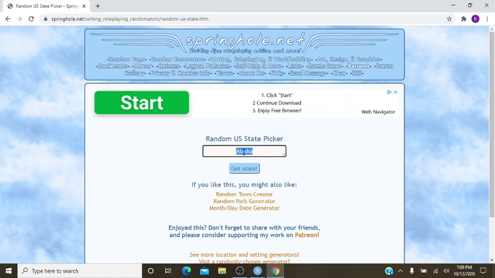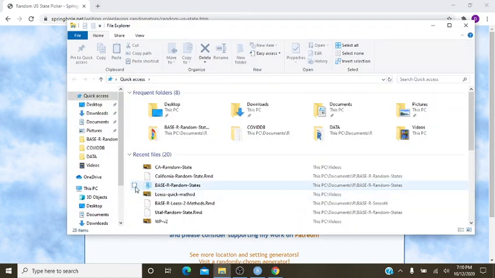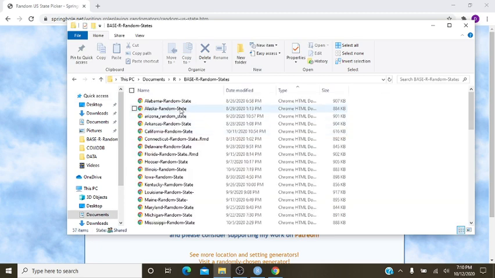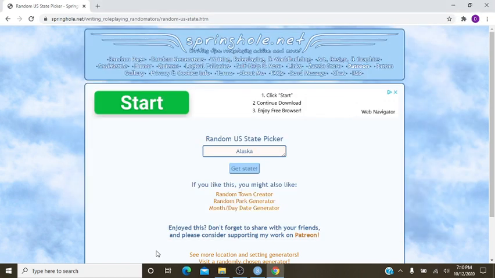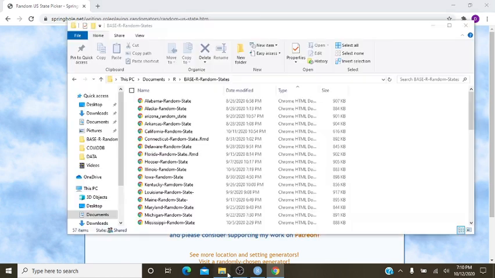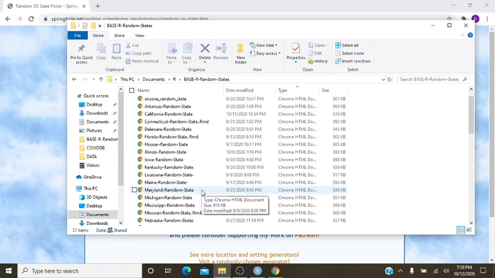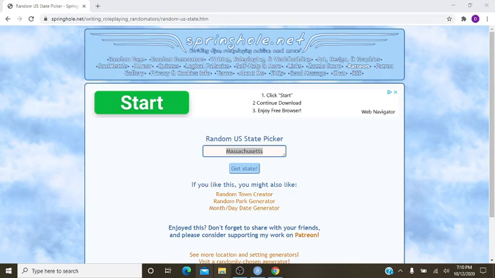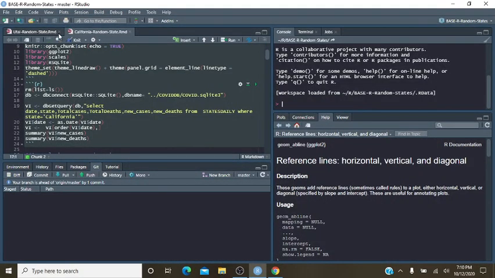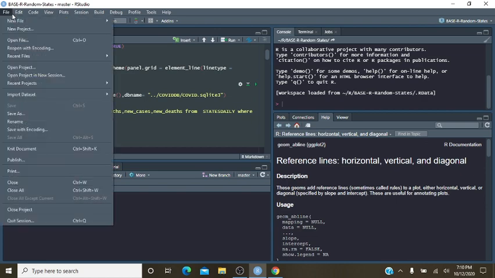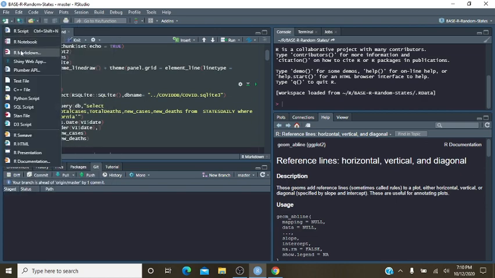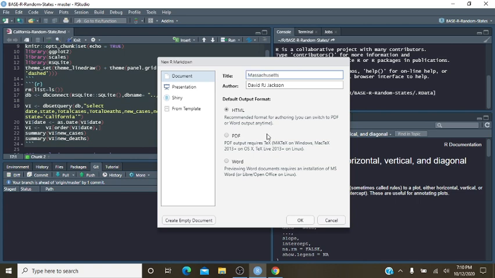Well, I'm here. I'm going to go ahead and try to rerun my... I don't know. I'm going to try to run a random states report. Let's see. As soon as I find a state I haven't done yet. Okay, good. So it looks like the lucky winner for this evening is Massachusetts. Put on a markdown file. Let's say this.